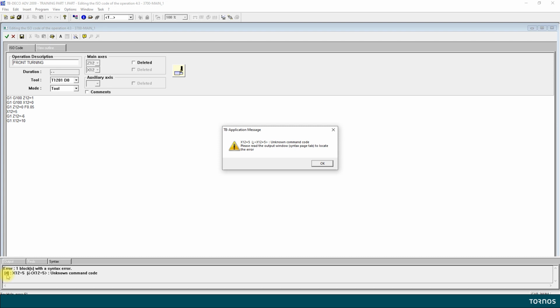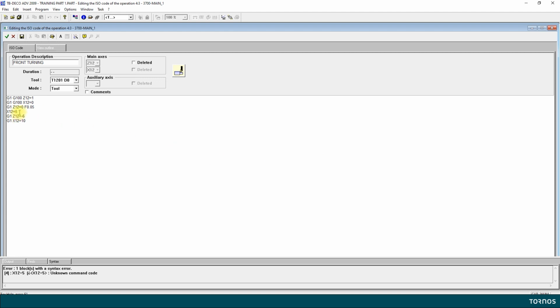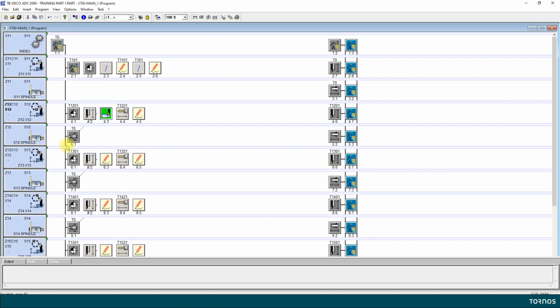And then, which is very useful, is the little number here, four between brackets. It leads you to the line number where the error is. So it says line number four. So 1, 2, 3, 4, and there we go. But before that I have to click OK, and then I come here, I move to the front and I type my G1. I don't have to put the space. The editor will arrange it afterward. So if I want to save it now, I click on the green V and then it's saved.